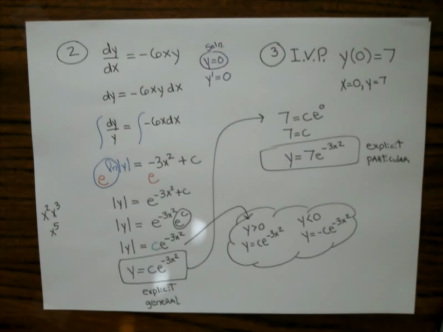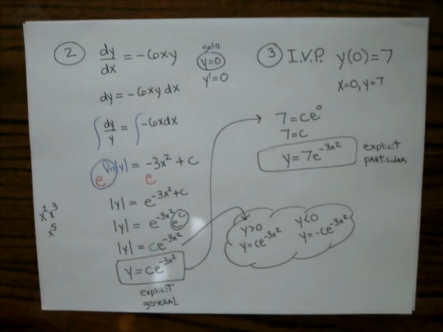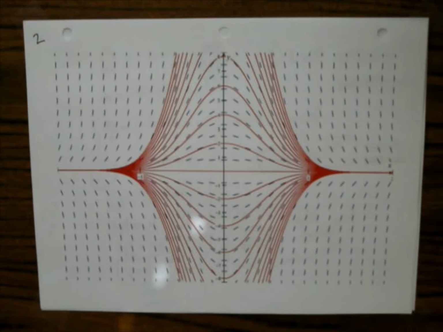This differential equation here says y prime equals negative 6xy. That actually represents, you may remember this from Calculus 2, a slope field. Now, how is that coming out? Well, if it's blurry, once again, you can check out the PDF online. Now, when we solved this system, we got infinitely many curves. So, you could put a 7 in there like we have here, or a negative 2. And so I went ahead and plugged in lots of values of c's, and I graphed the solution of that differential equation onto the same thing with the slope field.